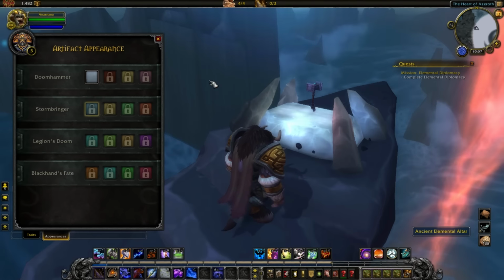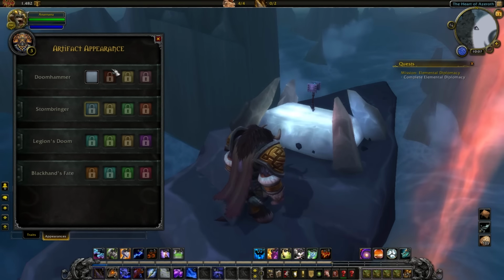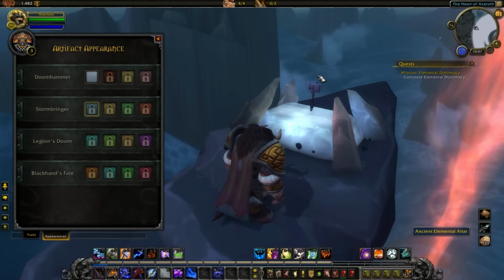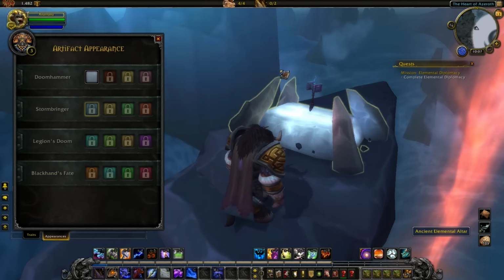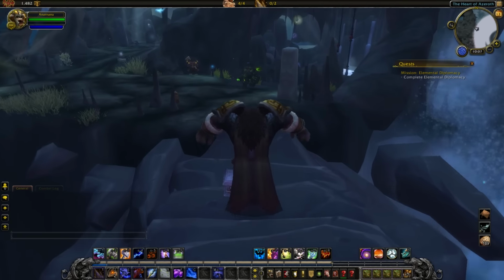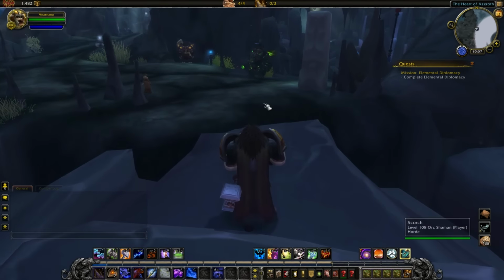Wondered why that was a little bit backwards, but you can unlock all of these skins, all of these recolors, and happily change your artifact however you want. But maybe you want a different artifact, that's perfectly fine. At 102, you get the quests for your other artifacts. They're not locked behind anything else.